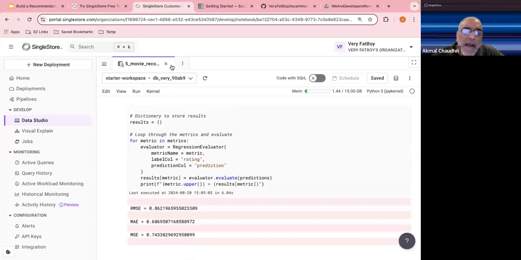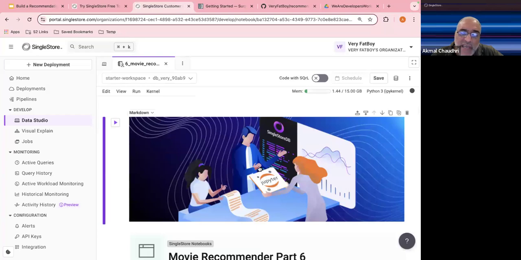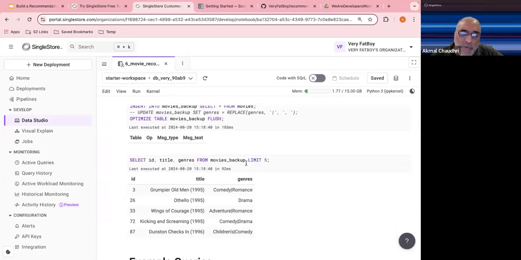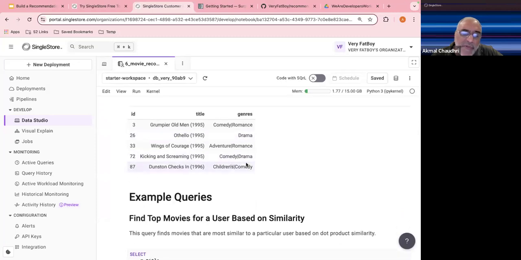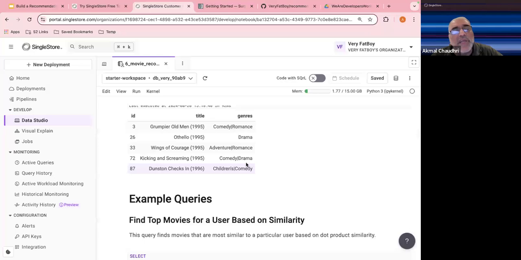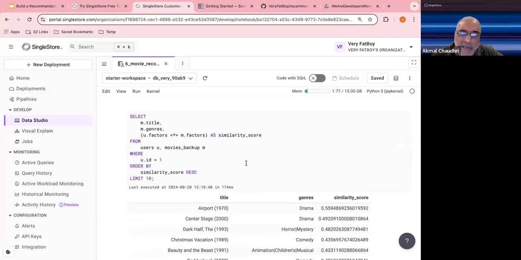Okay. And then finally, let's take a look at 6. Okay, so 6 takes a little bit of step further. Again, optional here. So we create a table and utilize genres. The reason I created a new table is just to keep the original data intact, not to modify that or change it in any way, but to take a separate set of data.